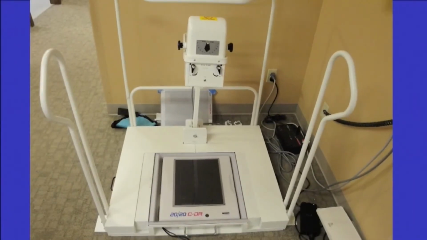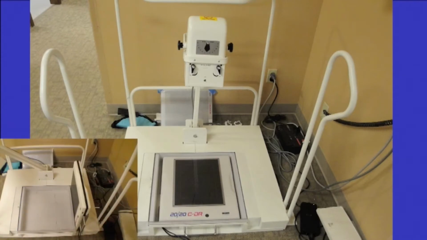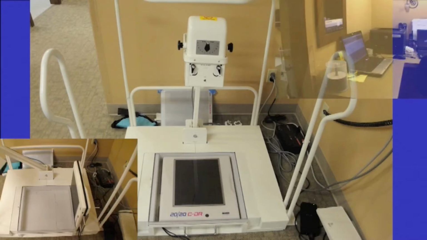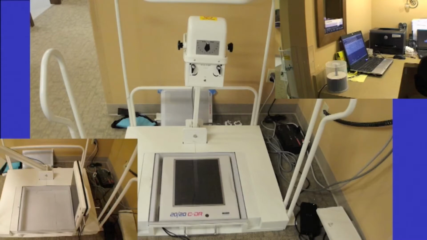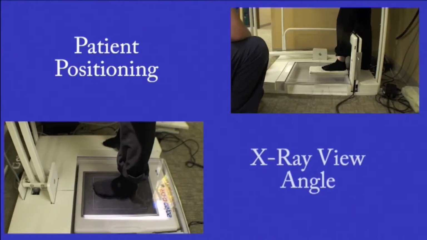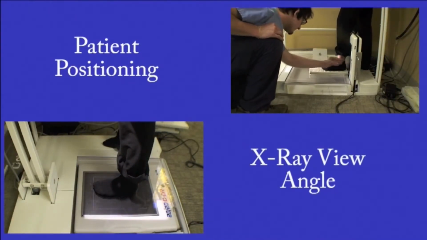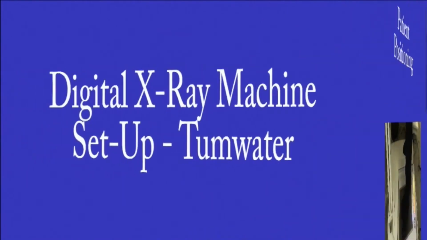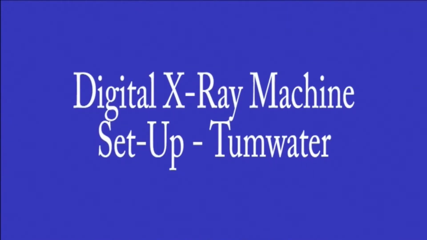All of the same rules apply to taking the ankle and foot series in Tumwater as they do in Centralia, but you do not have to worry about labeling the patient name or left-right indicator. This all occurs in the program and will be explained to you shortly. What will stay the same is the positioning of the patient and the angle the views are taken. We'll now discuss quickly how to set up the platform and X-ray head to meet the angle requirements for each shot.